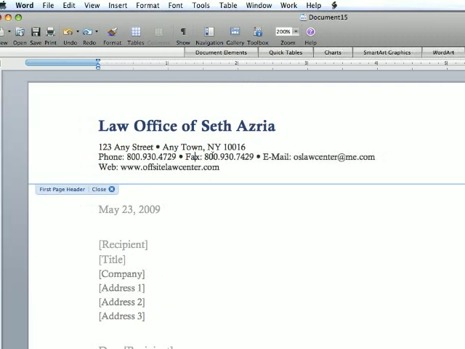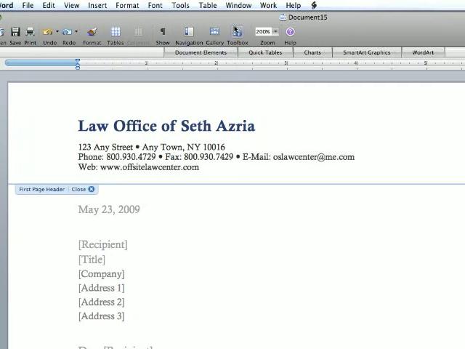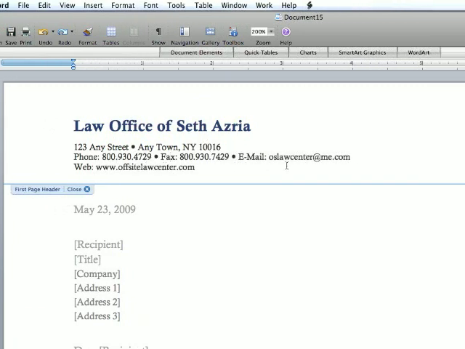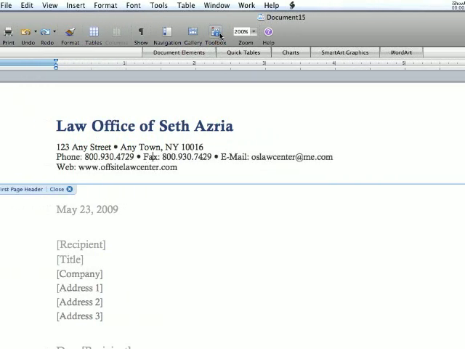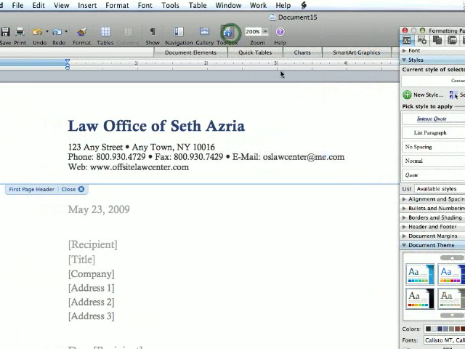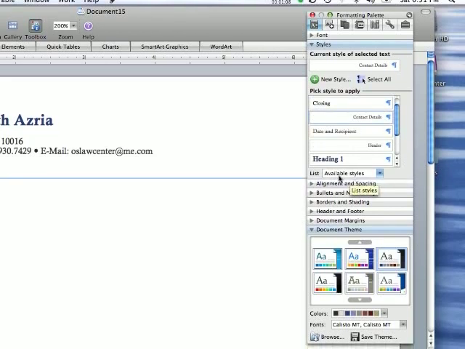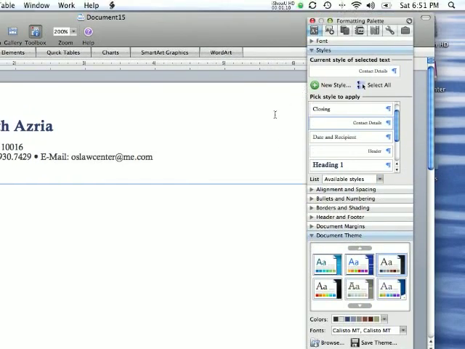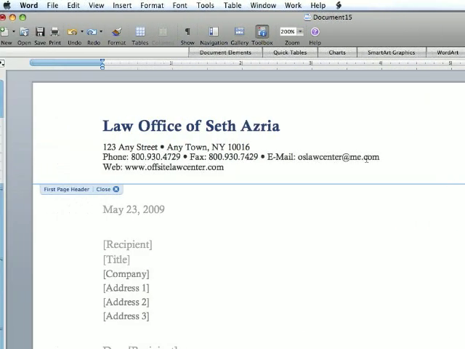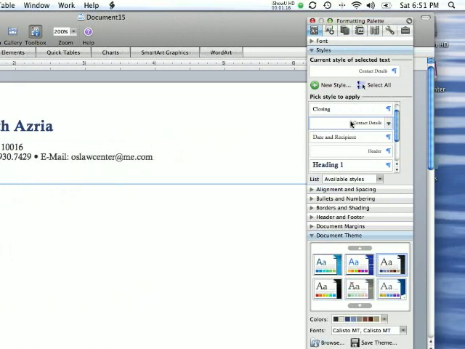So to change all of this at once, click anywhere in anything. This works for all text in Word. Everything has to have a style. Now in this case, I get the toolbox out here, and I'm going to click and drag this and see what style that is in. This is set to available styles. That means these are the available styles in this document. Now you can see it's contact details. So this stuff is formatted as a contact detail.